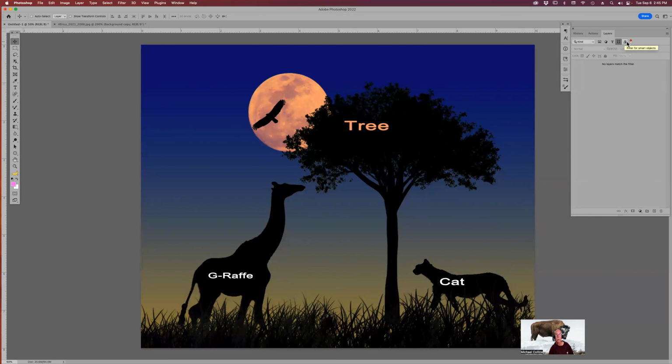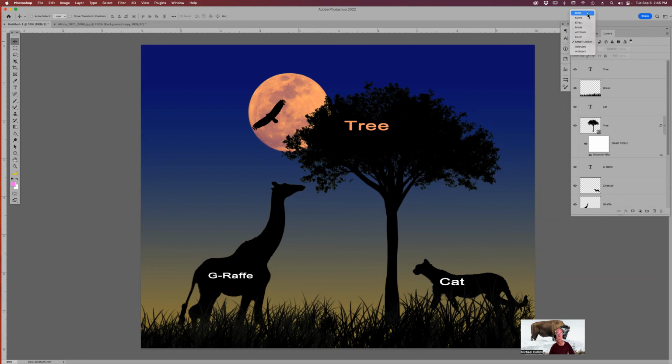You have shape layers, you have smart art objects. So my smart filters and my smart layers are showing up here. And you can go by kind. So if you want to find grass, it shows you the grass layer. So you search by name. You can search by color. If you color code them, you can search smart objects. So turn that on and off on the right there.